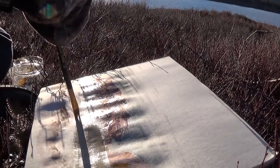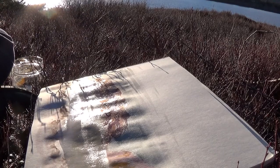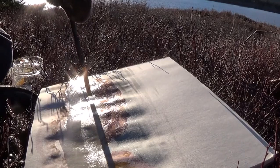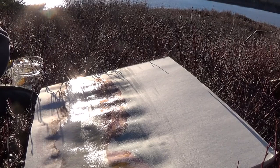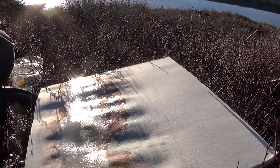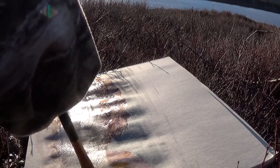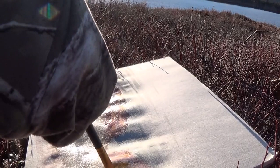So working with gradients, I just lay down color and then I add color in and start mixing it around. I tend to mix on canvas more than pre-mix on my palette. I'm just really lazy when it comes to mixing. Mixing is an art in itself. It takes a lot of work. If you mix a color you like and you run out of it, you have to try to mix it again, and yeah, it's difficult. So I prefer to mix on canvas through glazing and actually putting the colors down together and letting them bleed in.